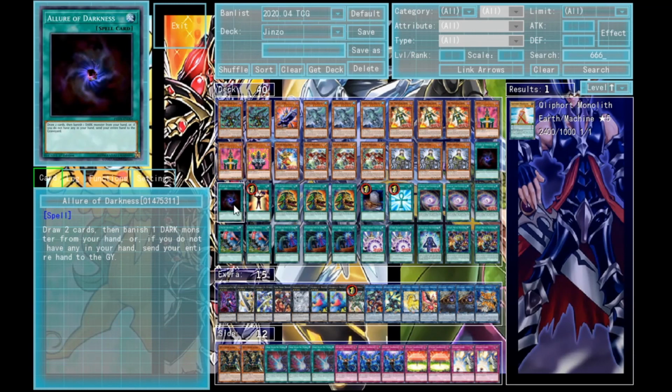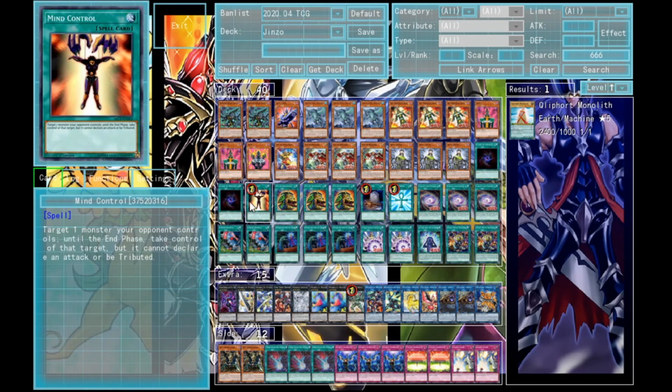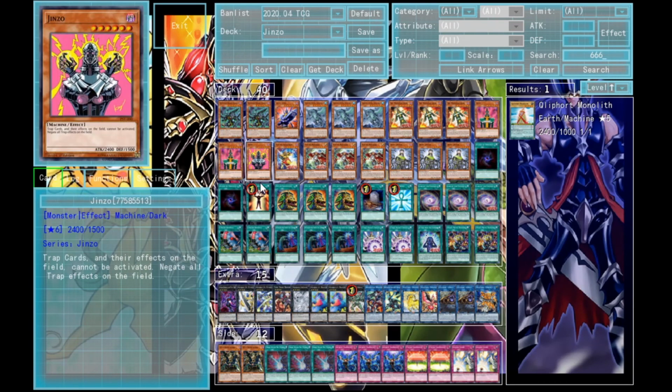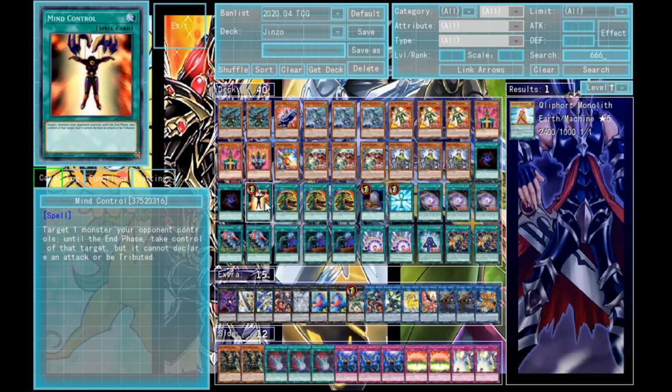2 Allure of Darkness. This deck has a lot of dark monsters, so I'm only running 2 because for 1, you really don't run a lot of monsters, and for 2, it's just good at 2. 1 Mind Control. This deck just has extra space for extra cards, so Mind Control really helps this deck if they have a really strong monster on their field.